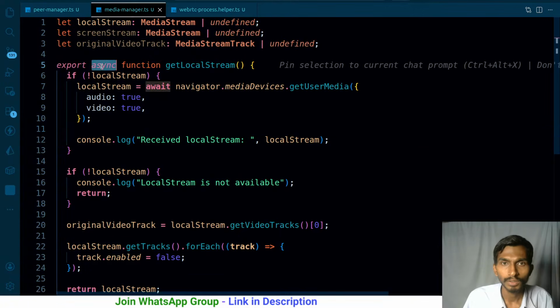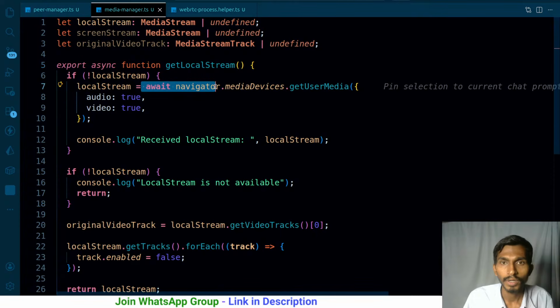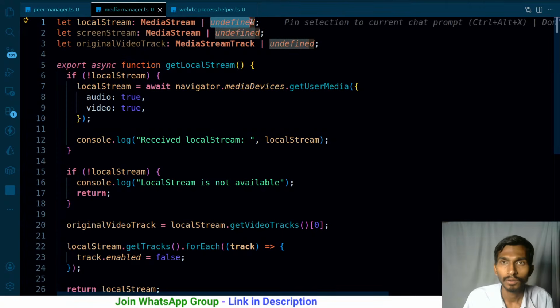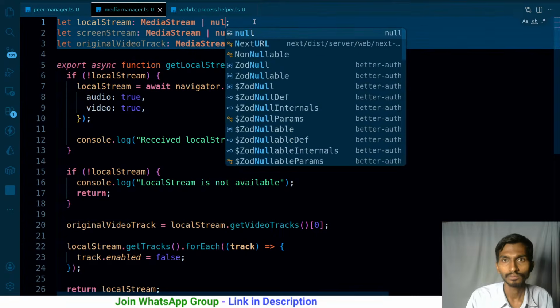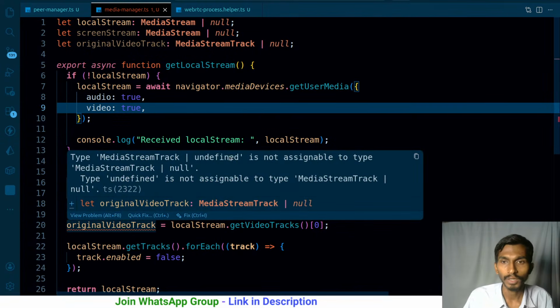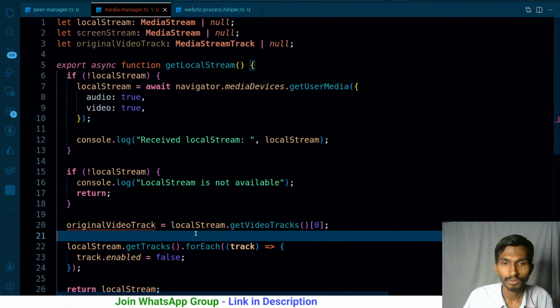So this is already async. Await navigator, get user media and all. And is this undefined a problem? How about keeping it null? Original video track or undefined is not assignable to media track in this.